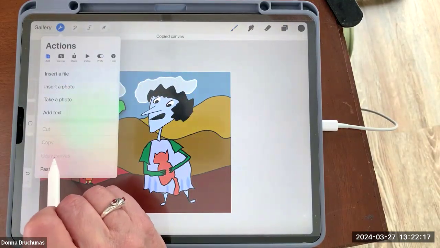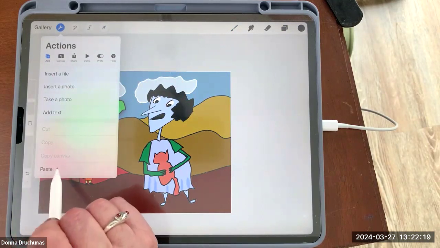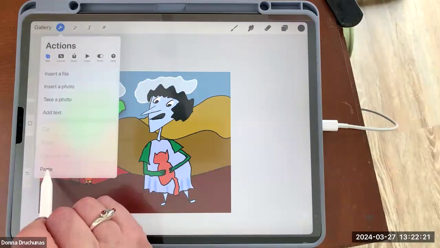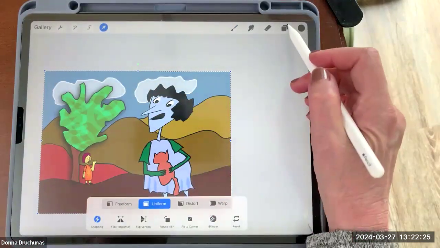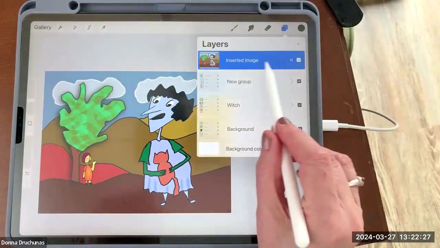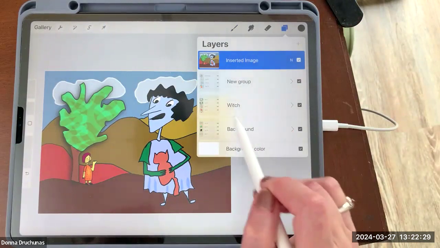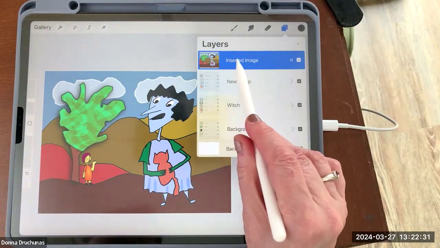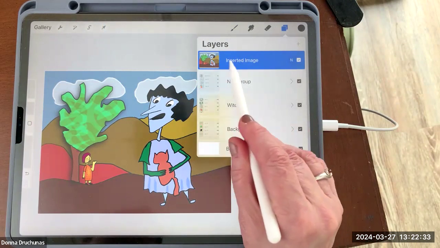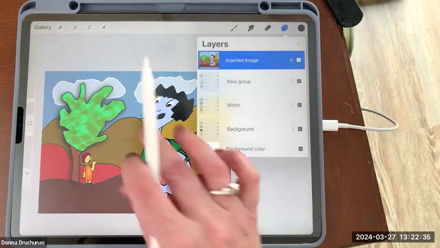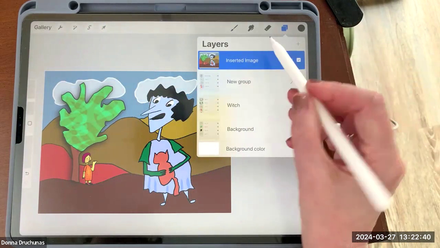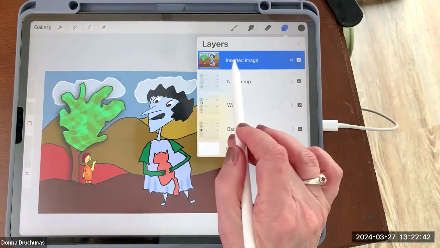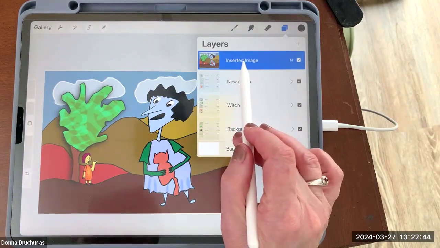Once you say copy canvas, the paste item should become available. So right away you can say paste. Nothing changed here, but what happened? If I look in my layers, now I have all my original layers, but I have a new copy of my image that's all on one layer. So whatever I do to this will not mess up all my other work. This is just a last touch, but I'm doing it to a single layer.